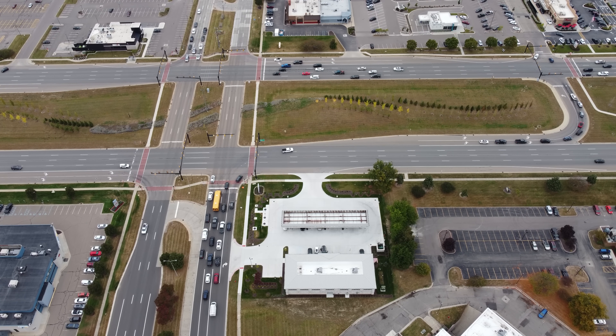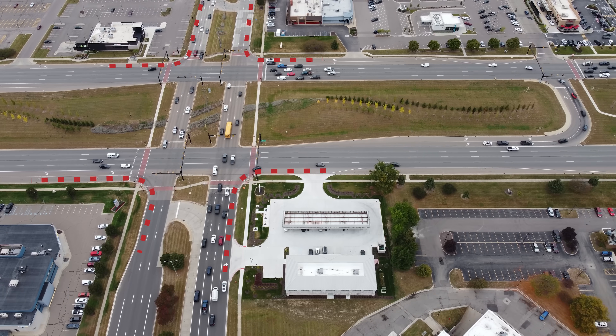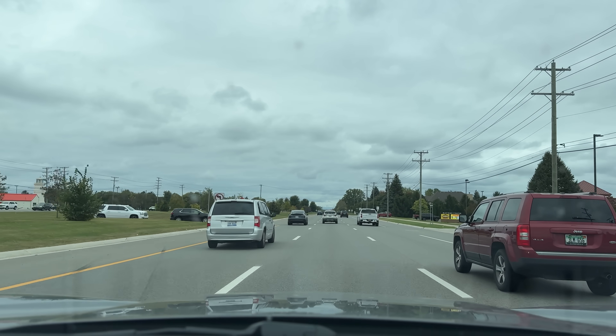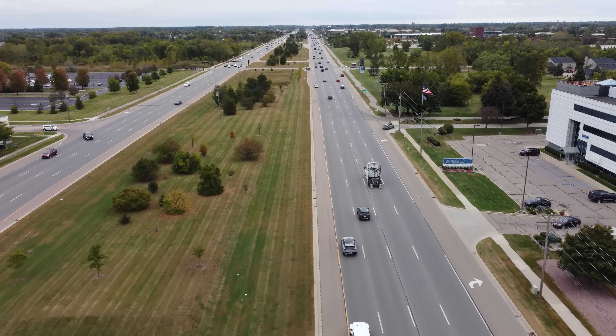But unlike a freeway, there are no grade-separated exits. Instead, you just turn right, and only right, when you're getting on or off the road. No waiting to cut across both directions of traffic, no left turns backing up an intersection, just steady, same-direction flow. This is the first key to its efficiency. Because everyone's turning right, every driver is moving with the flow of traffic, which helps greatly with keeping things moving.